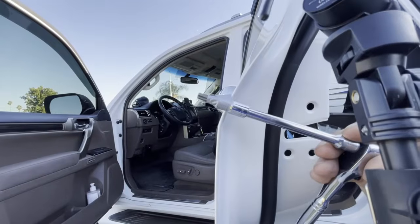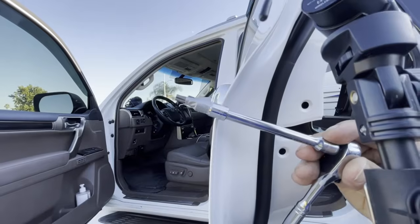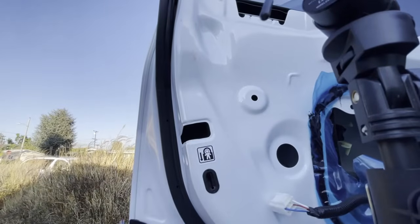My camera won't be able to show you because it's dark in there, but once you take off the door panel, you'll be able to see it yourself. It's light as day in there. Okay, let's go ahead and do that right now. I'm going to look inside.